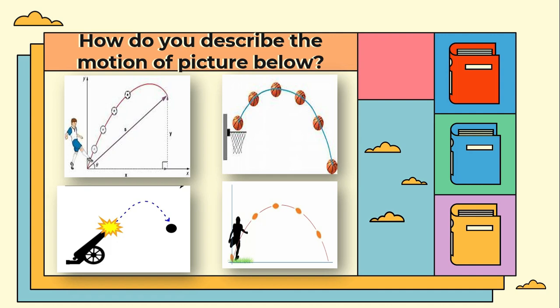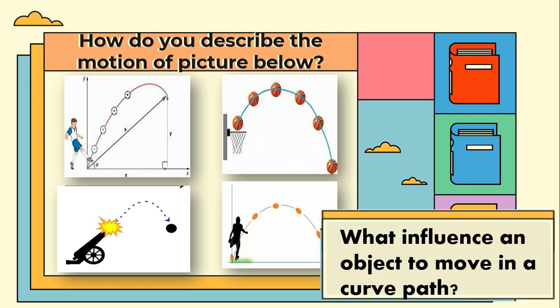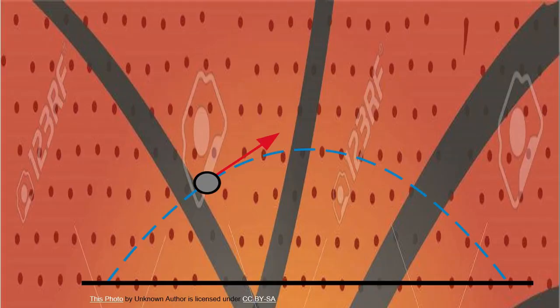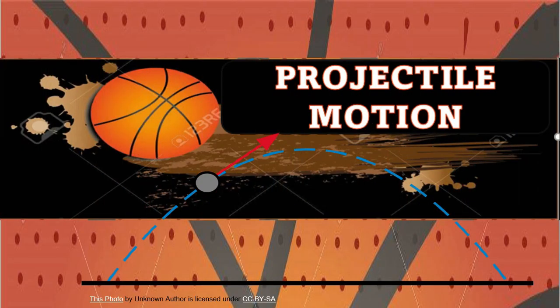Alright, the motion casts a curved path. Now, what influences an object to move in a curved path? That is what we call projectile motion, and this would be our first lesson.